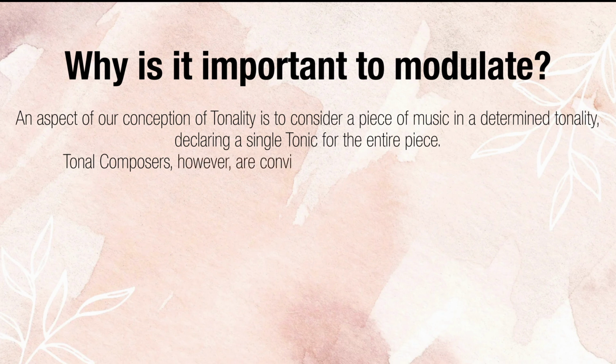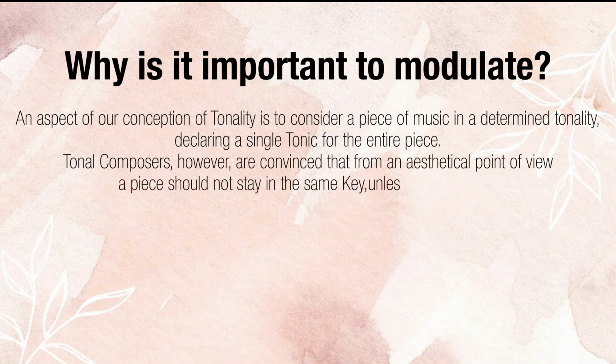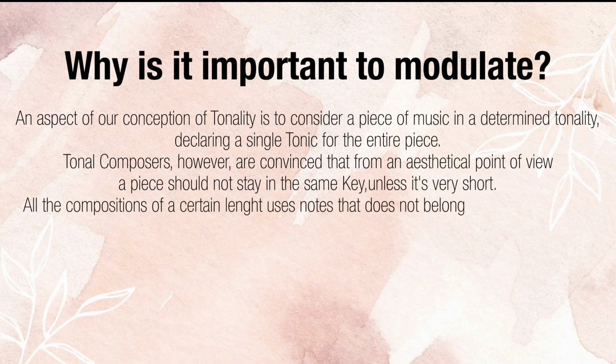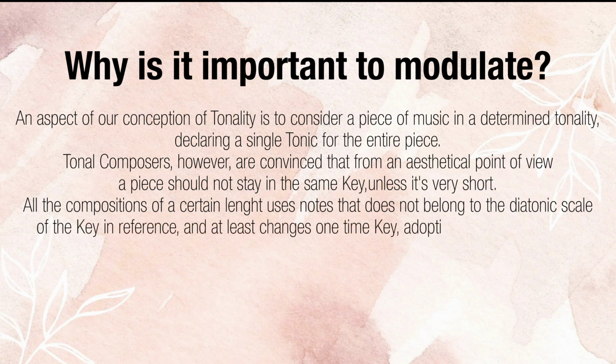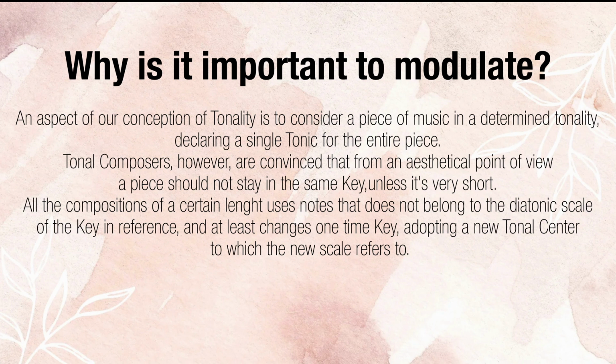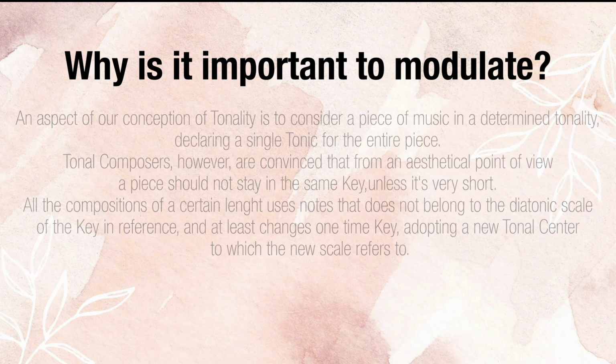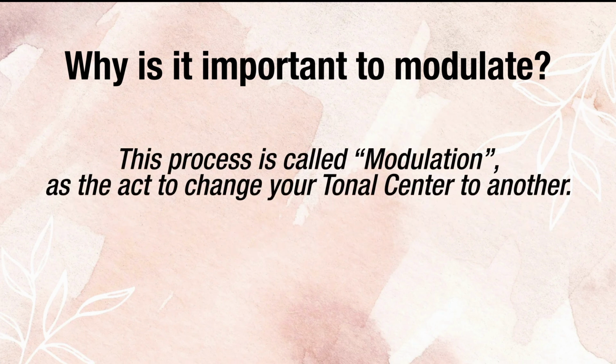Tonal composers, however, are convinced that, from an aesthetical point of view, a piece should not stay in the same key unless it's very short. All the compositions of a certain length use notes that do not belong to the diatonic scale of the key in reference and at least change key one time, adopting a new tonal center to which the new scale refers. This process is called modulation, the act of changing your tonal center to another.